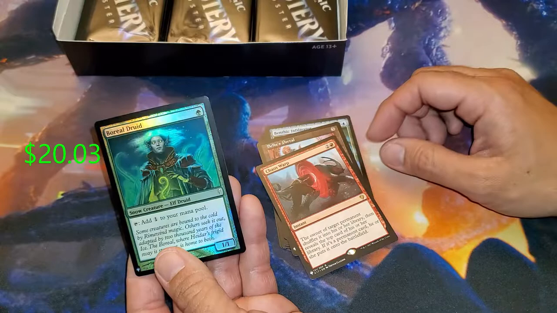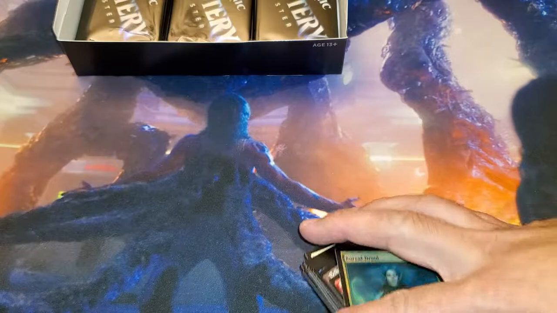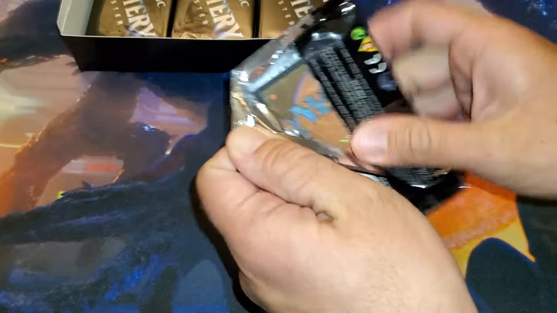Well, Real Druid. Add one mana to your mana pool. Okay. It's all right. Not too shabby. Not too shabby. The Chaos Warp I will most likely definitely use. All right. We got a stack of cards going on there. Come on. Oh, see? Mike won that one.